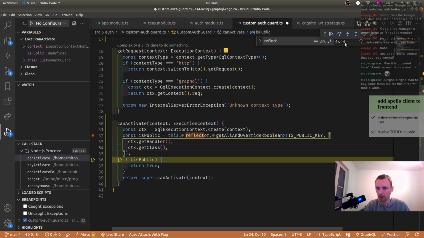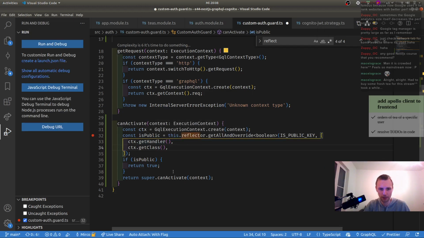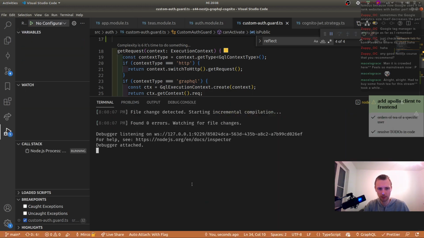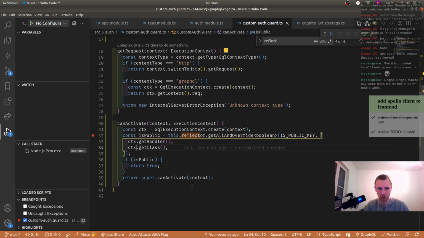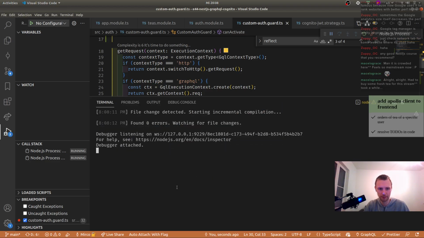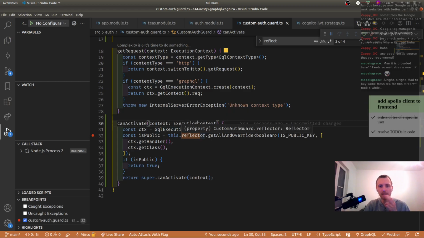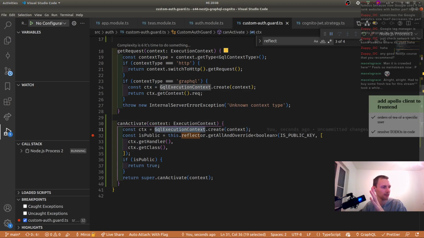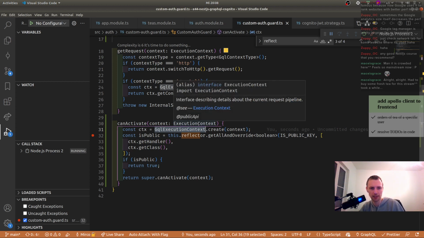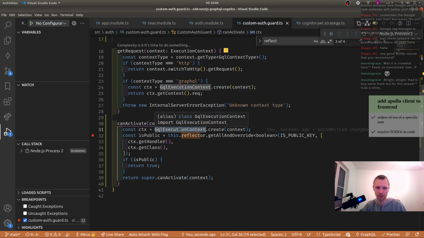Context. So let's skip. Did I stop the debugger? No, I didn't. Okay, so save, rerun. NestJS handles GraphQL and regular HTTP requests slightly differently, as you can see up here as well.